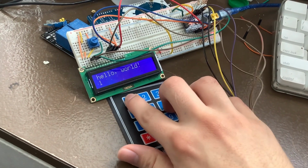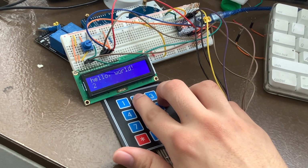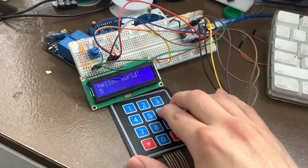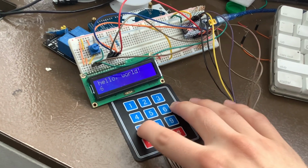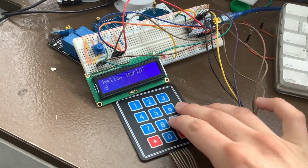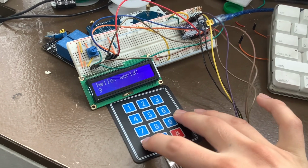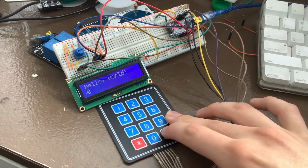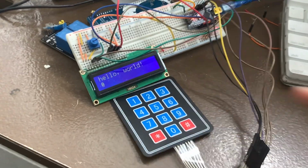So just to demonstrate, 1, 2, 3, 4, 5, 6, 7, 8, 9, star, 0, and a pound sign.